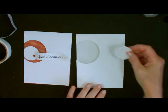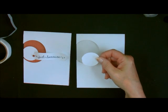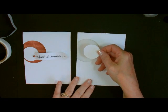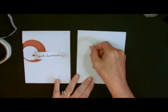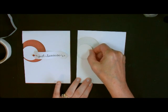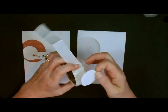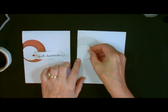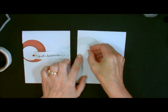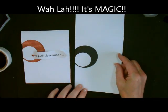Alrighty, now what we need to do is attach this piece right here. And you can stamp on it if you want. Like I said, you can use any Framelit that you want, but I'm just going to use the circle. You don't want to put it in the middle because then it looks like it's staged. We want it to be floating. So again, I'm only going to use one mini glue dot that will hold it. And I'm going to add that to the side down here at the bottom so that when I open up the card, it looks like it's floating.